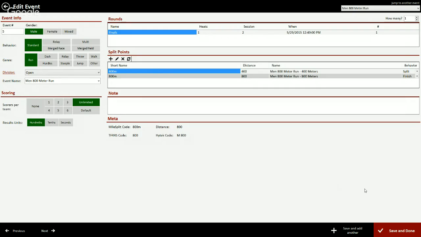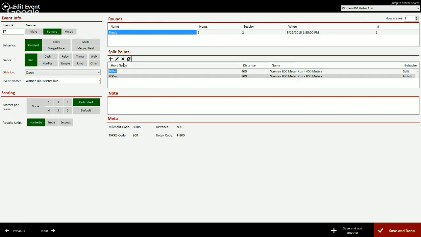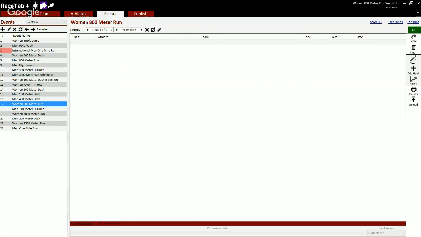It's probably best to define them ahead of time, but just to mention, it'll also create them on the fly if it imports splits from links. Yeah, so let me see if I've got an event without splits. So we'll go into this event and we'll delete the splits. So right now there's no split points for the women's 800-meter run.